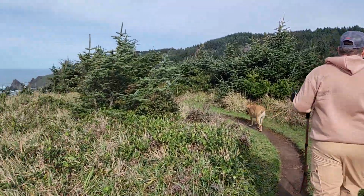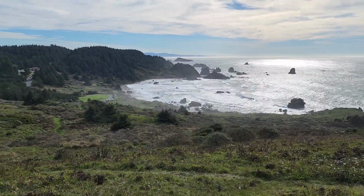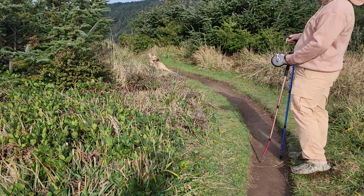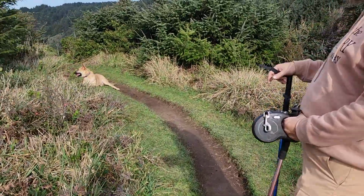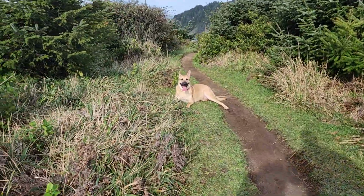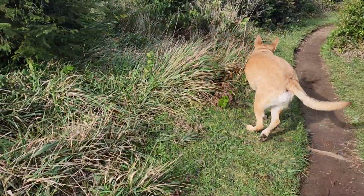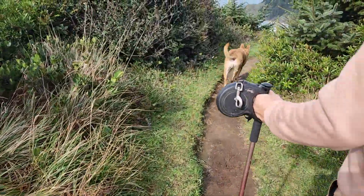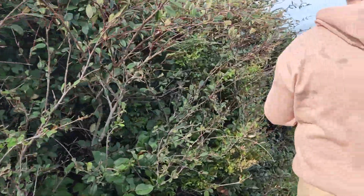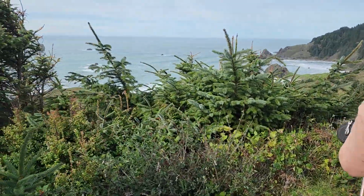So, in the previous video we showed you the end of this trail. Now we're gonna go and show you the walk to that spot, which is not bad. Coco's tired because she's been running all through the field. And that's a good sign that she's tired. Come on! She doesn't get tired. And this trail's not tiring, but for her, since she runs all around the place, it's different.